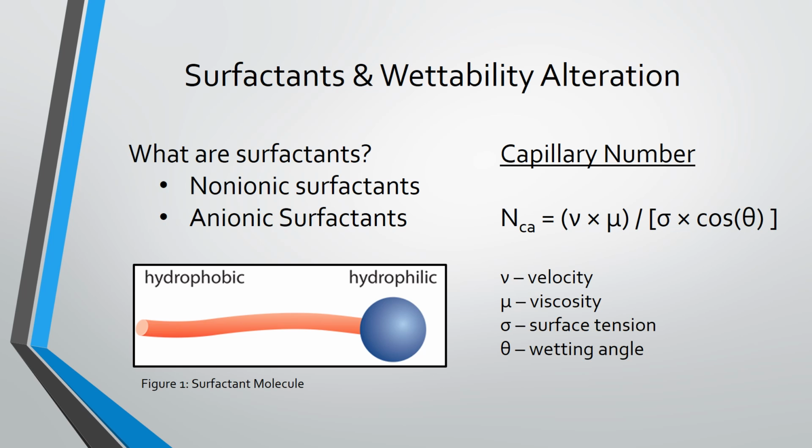The wettability of a reservoir can be defined by the oil-water contact angle, 0 meaning strongly water-wet and 180 being strongly oil-wet. The use of surfactants to induce intermediate wettability, a contact angle close to 90, results in a very large capillary number, meaning that the viscous forces will dominate the fluid flow. This reduces trapping and significantly improves oil recovery.